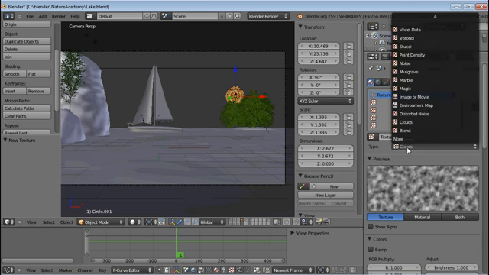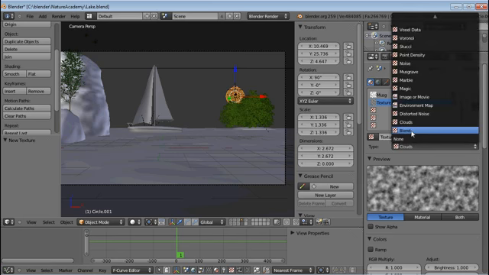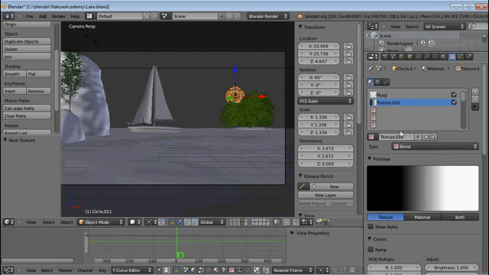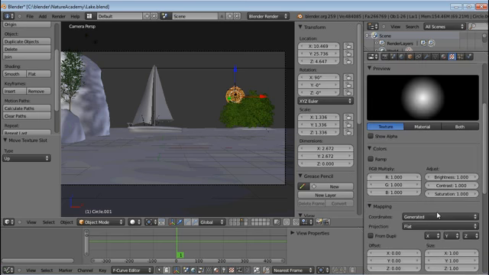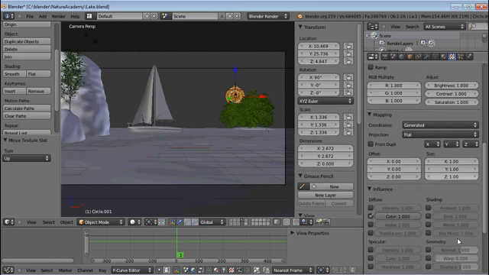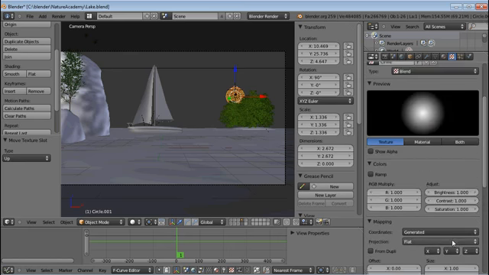And I actually used another Musgrave texture. Maybe I've become sick of clouds, I'm not sure, but I'm using Musgrave a lot recently, so let's just call this Musg. And again, I'm going to use a stencil, because the stencil texture is actually very powerful. I hardly ever use the texture nodes, because you can do basically all of this with a stencil. Not all of this, I know, but a lot of it. So I'll use a stencil.